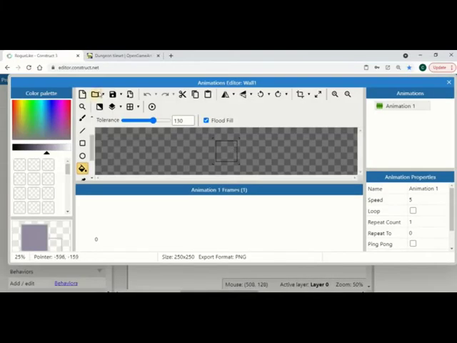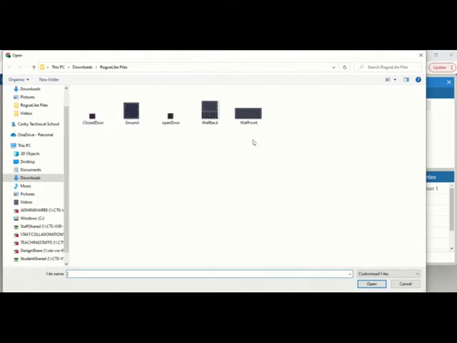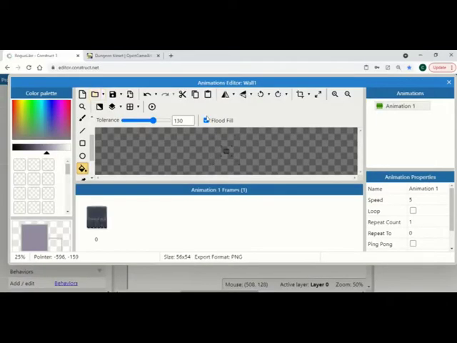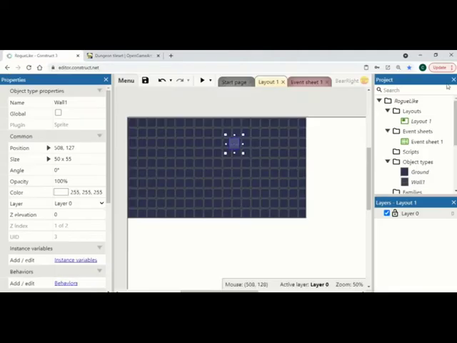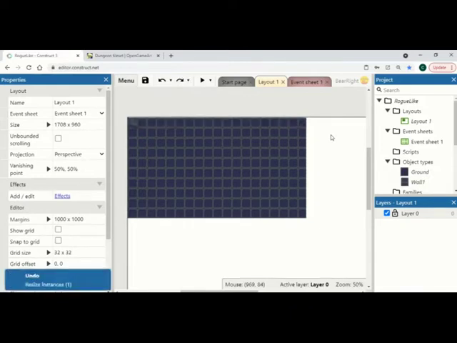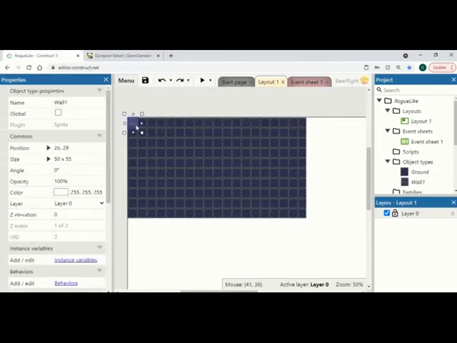So let's add my first wall, and this one's going to be wall back. I'm going to zoom in so I can see it. And I've got a bit of white space on each side, so I'm just going to hit the crop button to get rid of that. And I've got my image here. And I've got two options. I can stretch this image out, but you'll see that it's going to start losing its original shape. It's going to look quite awful. Or I can copy and paste it.